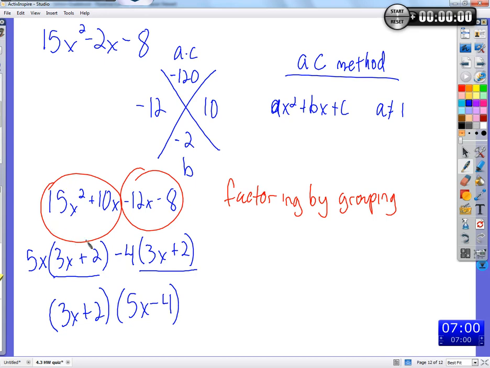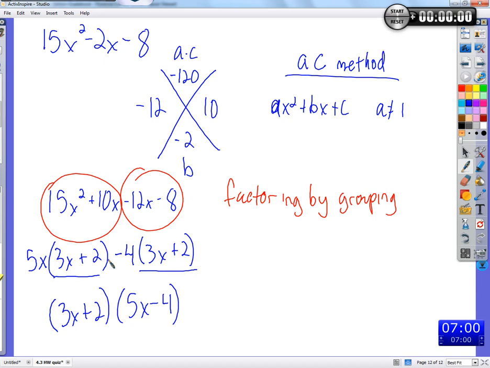Let's go back to this again and talk about this again. If I distribute the 5x into these two, I get this, right? Yeah. It's kind of the definition of factoring something out. A monomial, right? Factor out a common monomial. Here we get the same kind of thing. It's just a common factor that's a binomial. Right? They have the same factor.